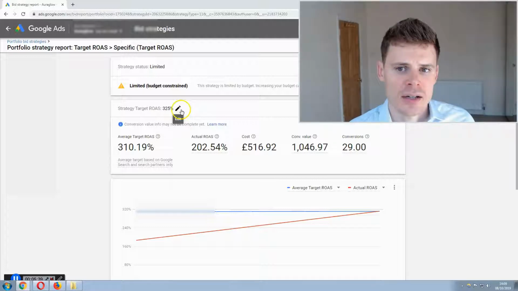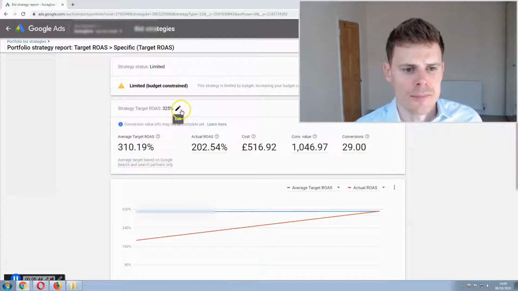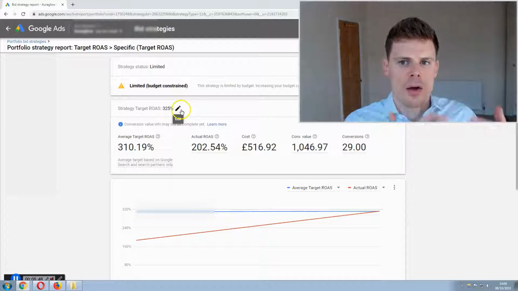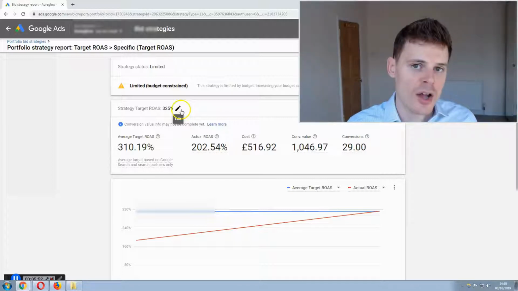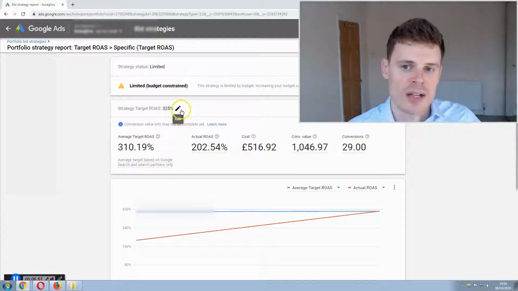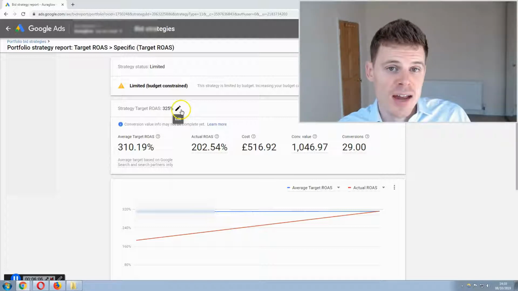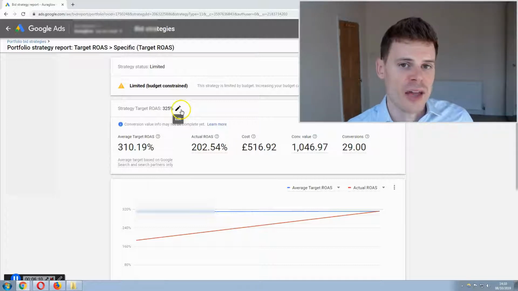So the campaign is going to be generating a higher revenue, and ultimately that's going to be generating more sales within the same budget, because I haven't adjusted the budget; all I've done is change the targets within the bid strategy. So ultimately, what we're hoping to see from this change is increased revenue, increased sales for the same budget. And this is a good way to resolve that issue of a limited budget.